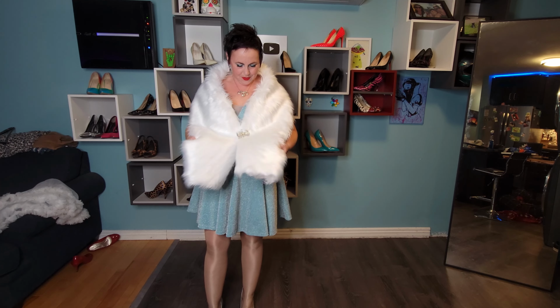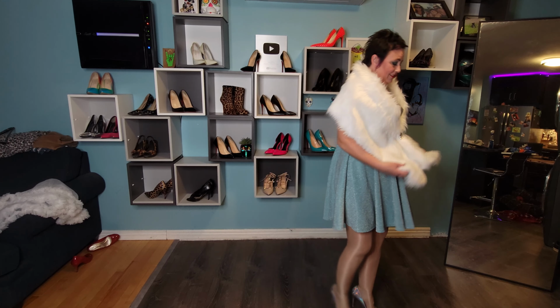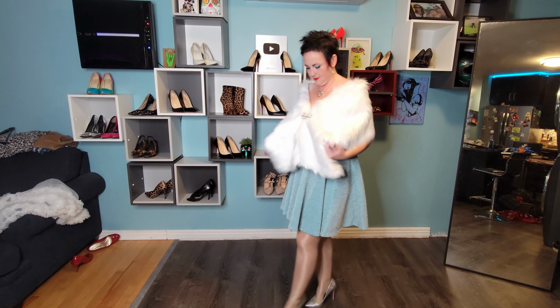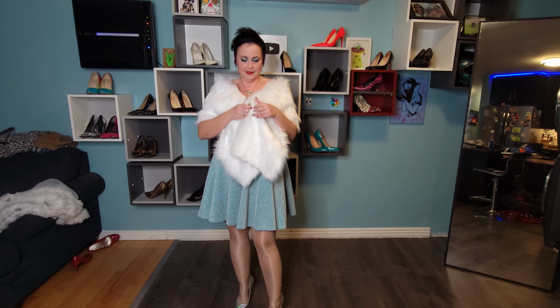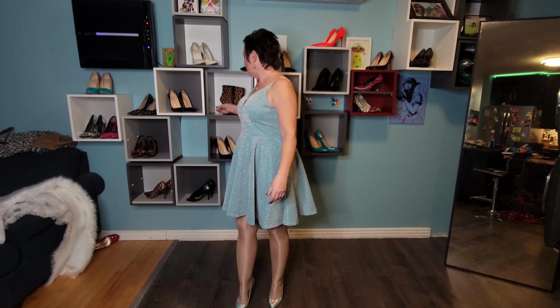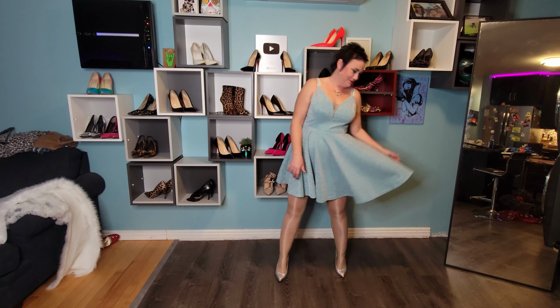Yes, I've got some fashion tape. Maybe I'll tape this in. Oh, I can jimmy this up really nice. All it is is just a piece of fabric that I got at the fabric store, because I wanted to wear something fuzzy with my pretty dress. Woo! Now let's see it without, shall we? What do you prefer? With the fur or without the fur? It's faux fur. Just throwing that out there. It's super fake.